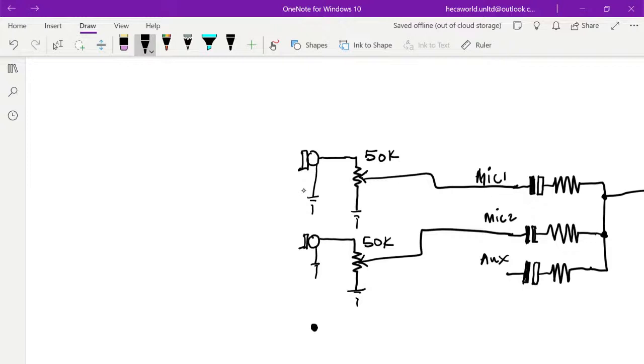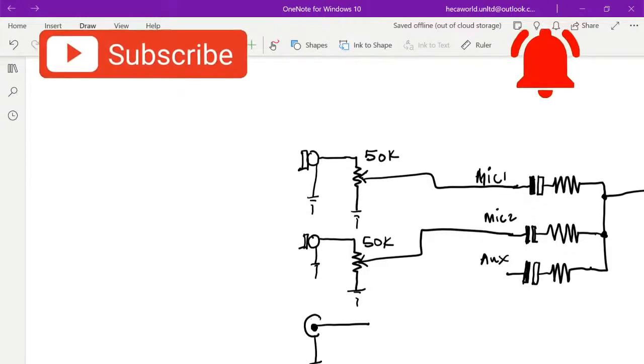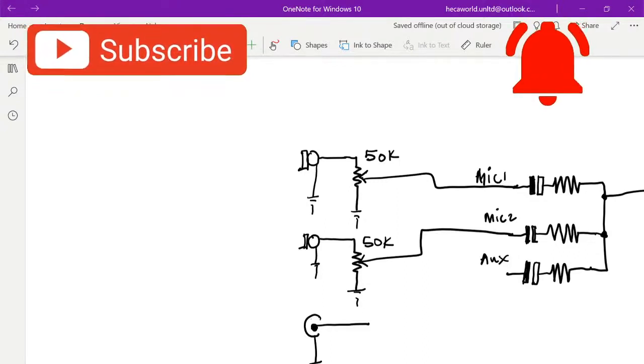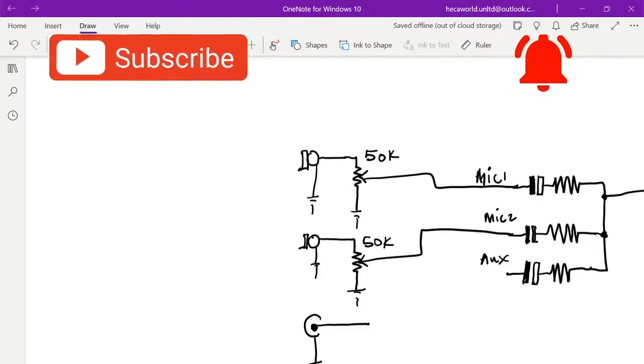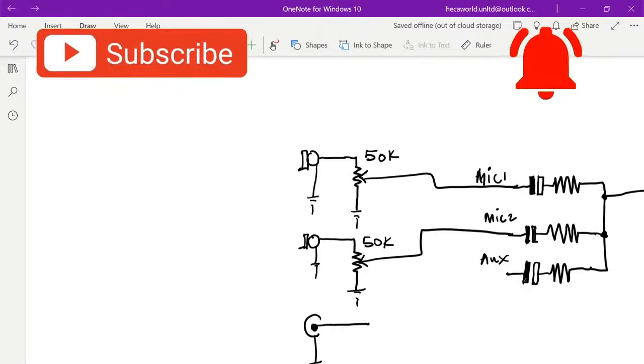So that's this one. We're going to use a different symbol for it. For the auxiliary, let's do this. All right. And here we're going to do some attenuation. We want to reduce the signal coming from the auxiliary because this is coming from your TV or other radio audio sources that probably have very high volume compared to your microphone signal. So you want to amplify your microphone signal more than the signal coming from this auxiliary input.